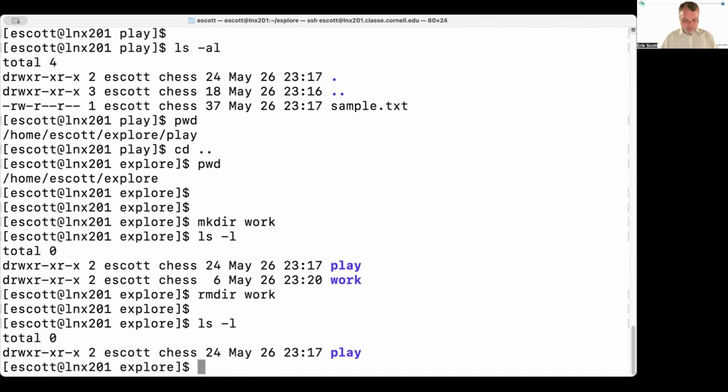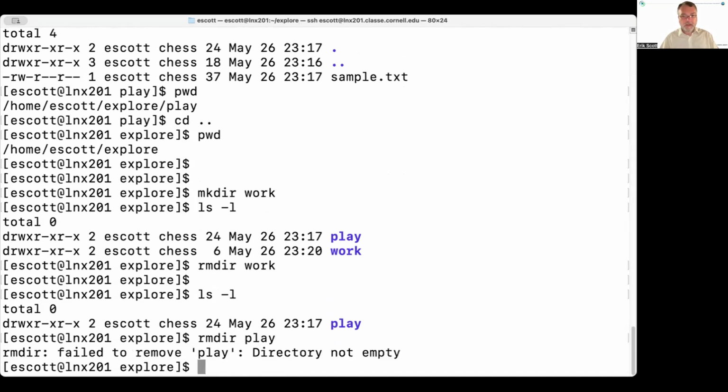Now, if I want to remove the directory play, I do that. Ooh, I get an error message. It very helpfully said that directory is not empty. That is probably not what you meant to do. So rmdir refuses to remove a directory unless it's empty.